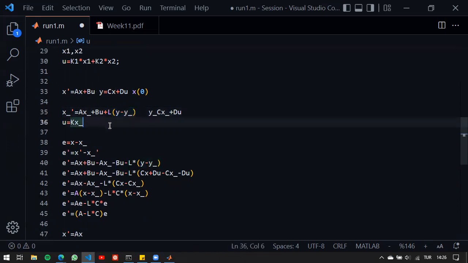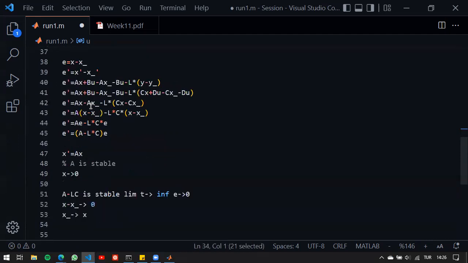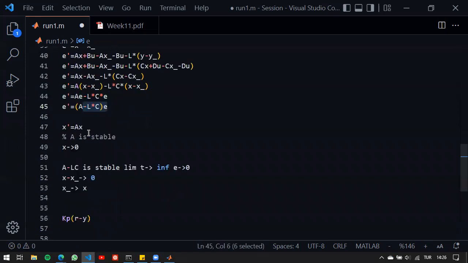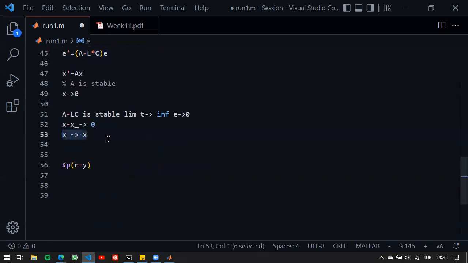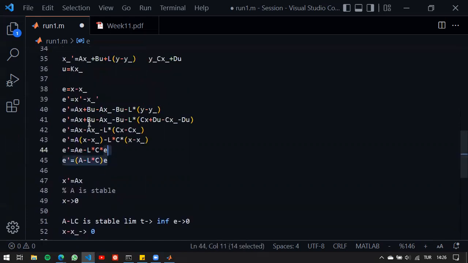I feed that back. It's kind of a p-type control thing where I stabilize that, but it doesn't really control anything. It stabilizes the error dynamics, which then gives me basically the measurement that I'm after. So the observer measures that. And the mathematical kind of way of showing you that is the error dynamic given in line 45.